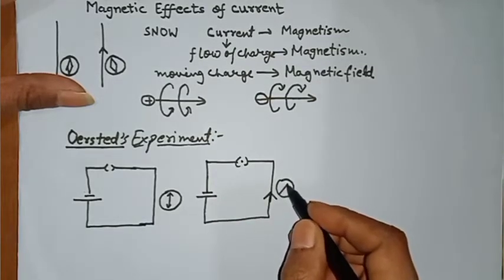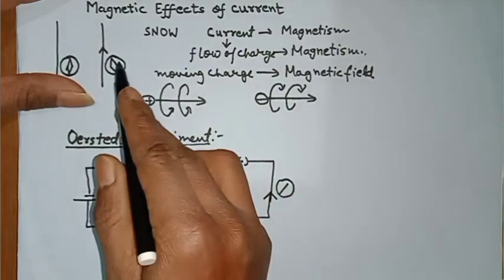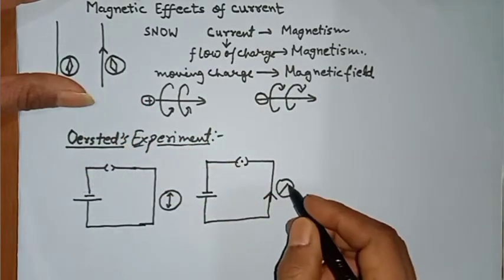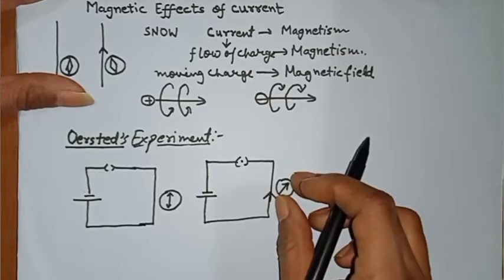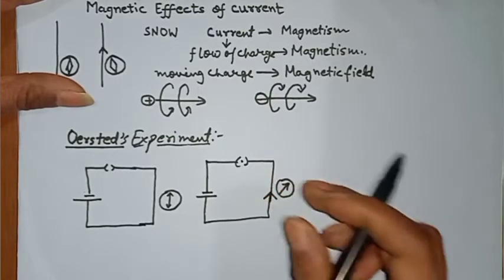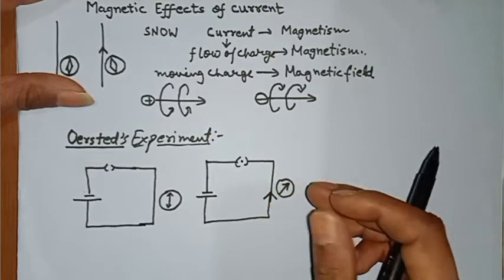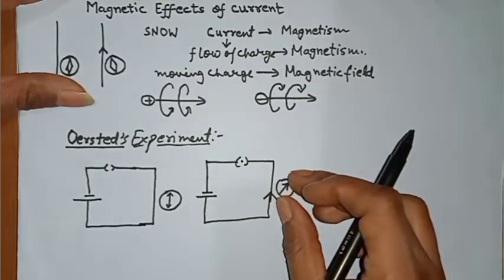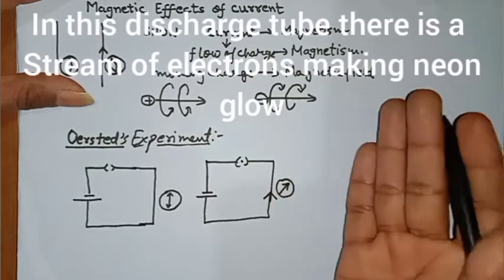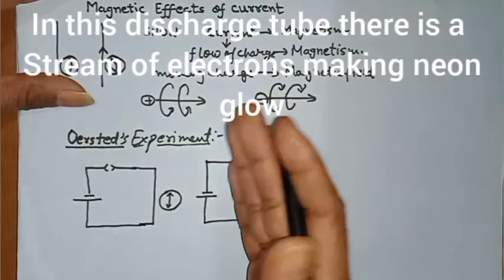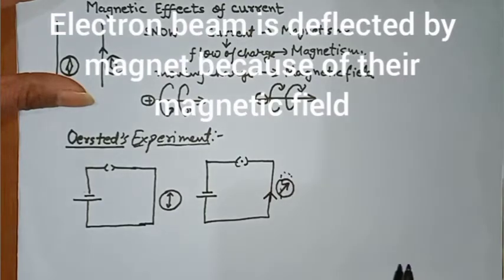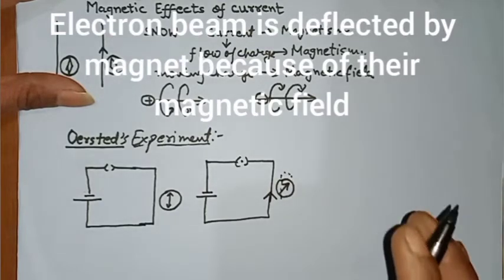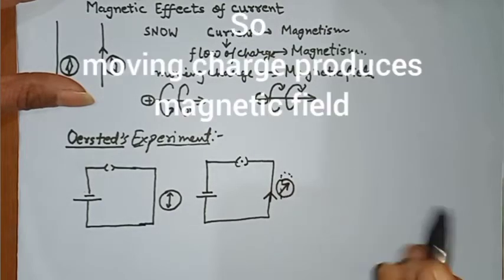Some people will say this time I deflected it this way. Actually, there are so many situations related to this. If I place this compass needle over the wire, deflection would be different. If under the wire, deflection would be different. On one of the sides, it would be different. On the other side, it would be different. The bottom line is, ultimately, I want to show a deflection only. Nothing more, nothing less. Just the deflection, which I'm showing here.